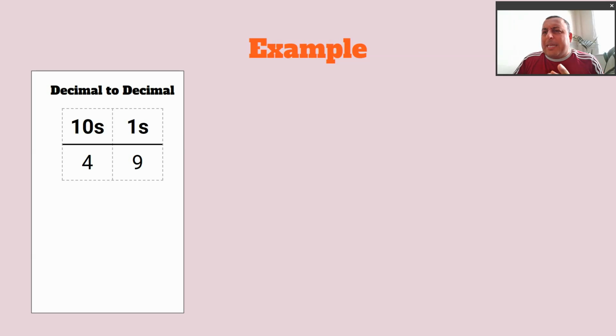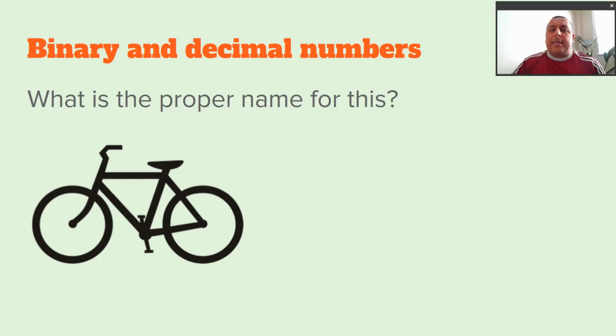So let's look at that example again and look at it in a bit more detail. We're looking at the number 49. We do this in our heads automatically now, but this is actually what's happening. We've got 9 ones plus 4 tens, which gives us 49. That is how we are able to figure out what that number is. But again, like I said, we do that automatically in our own heads all the time when we see numbers. Now let's look at binary.